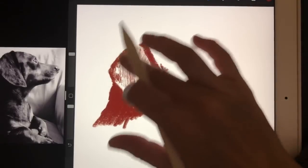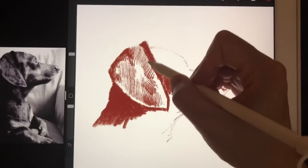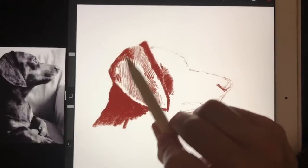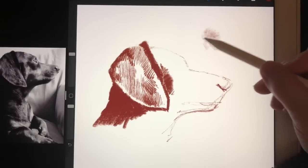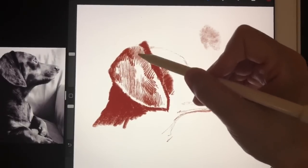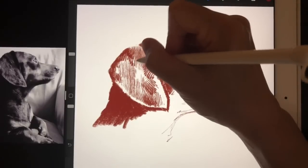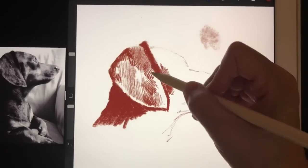And now I don't use any blend with my finger ever. What I do instead is over my cross hatching, whenever I see that there are elements that are missing, I come back with my pencil, and again with the side that will create a thick stroke, kind of like this. See, it's vague, it's very light, and I barely touch the screen here. I will add that here and darken inside the cross hatching so that you can still see those hatches, but you add a little bit of darkness. And then you add more hatches, in here, and a bit of darkness in there.